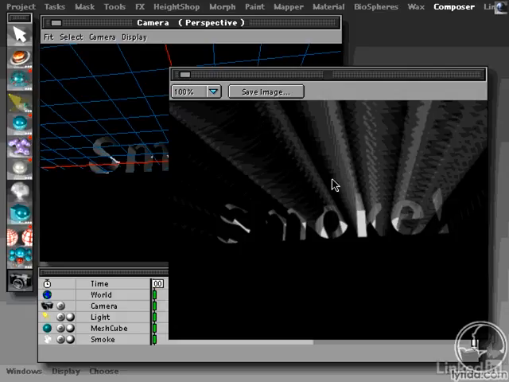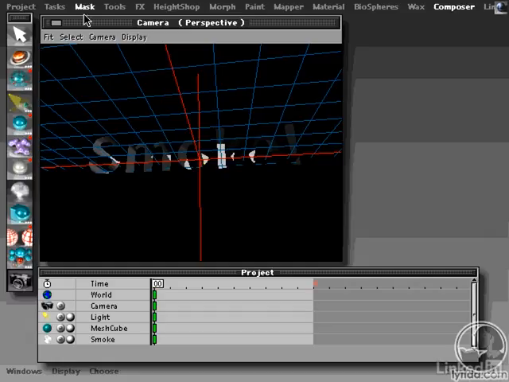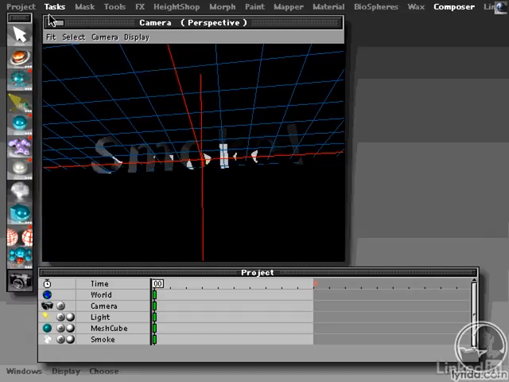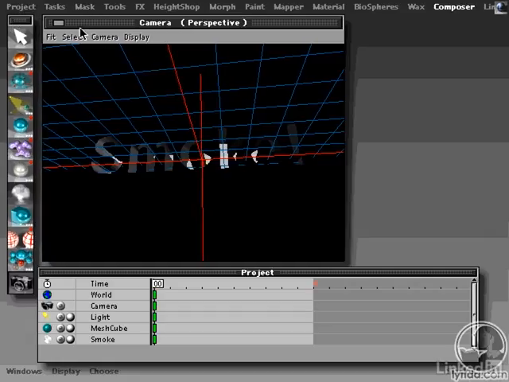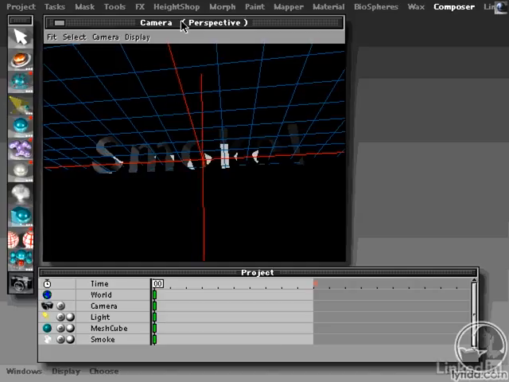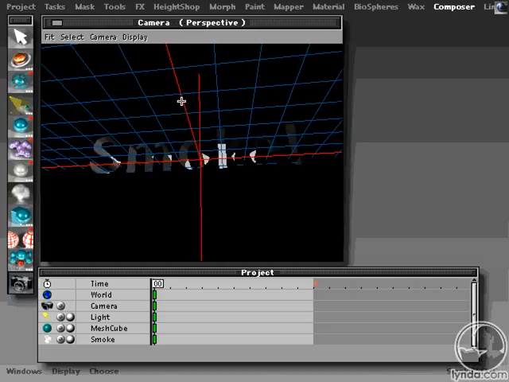It allows you to be able to do this kind of effect, and it can be useful. You can get some good results out of it, but it takes a lot of time to play with and tweak to get the desired look that you want. So go ahead and play with it and see if you can get the results you like, but I find that I don't use it as much just because it does take a lot of time to render, and it can be a time-consuming operation, but you can get good looks out of it. So that's basically how smoke works.